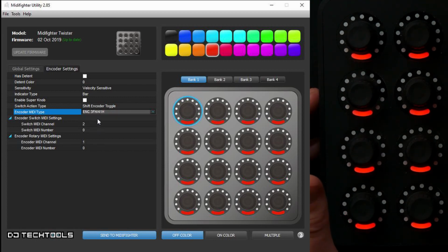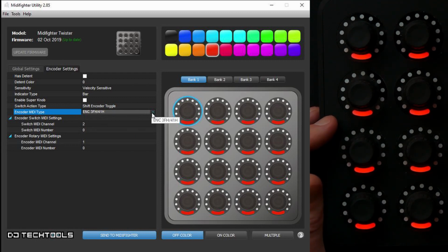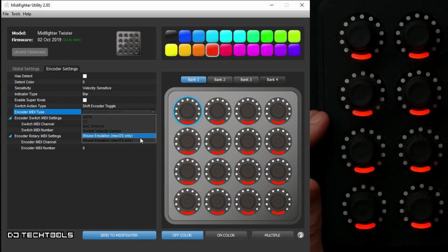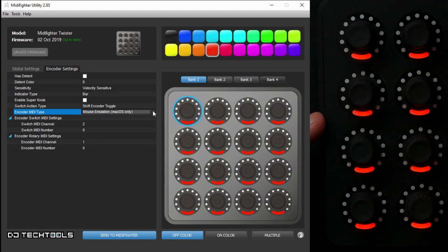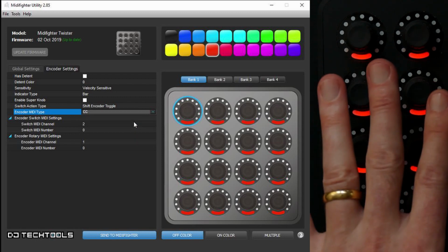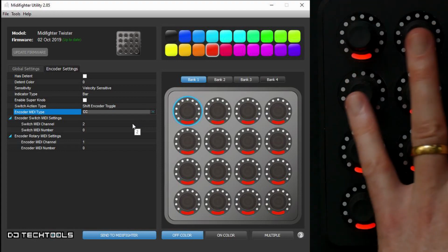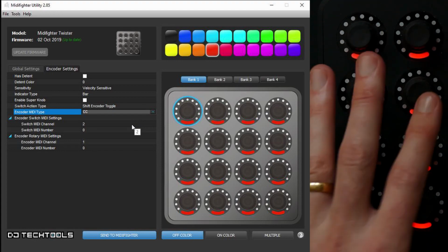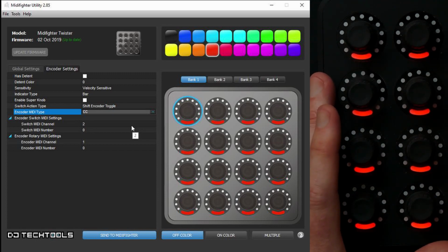There is something called ENC3FH418. I have no idea what that is. And there's switch velocity control. I also don't know what that is. Mouse emulation, I don't know how that works because I don't have any Mac OS devices at the moment. So if you're interested in those things, I suggest you look up the manual, which is available online from DJ Tech Tools. If you search for MIDI Fighter Twister manual or user guide, it will come up.